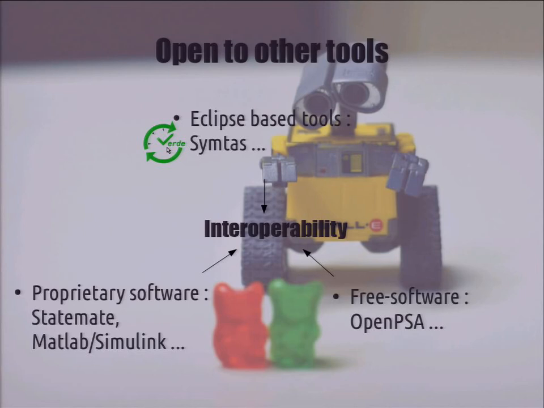Then, during all the project development phases, we will have to share data between other Eclipse tools, some proprietary software and some free software. As all the tools cannot be integrated directly in the platform, it is important to be able to export and import the data. For example, in the demonstration workbench, we can export a timing constraint defined on the UML model to another Eclipse-based tool, which is named Simtas. And this tool will then be used to analyze some scheduling results.